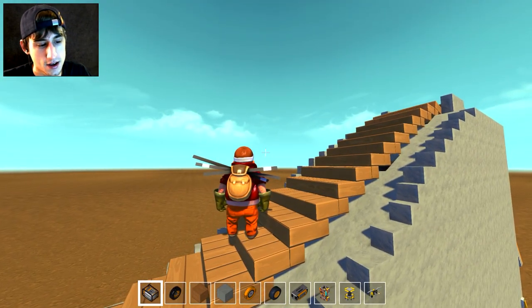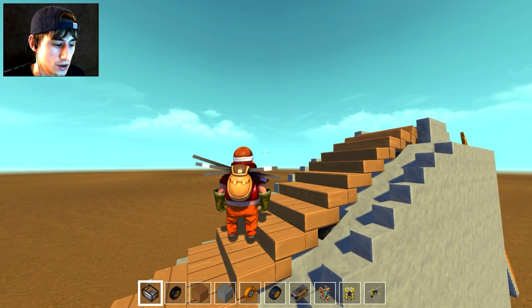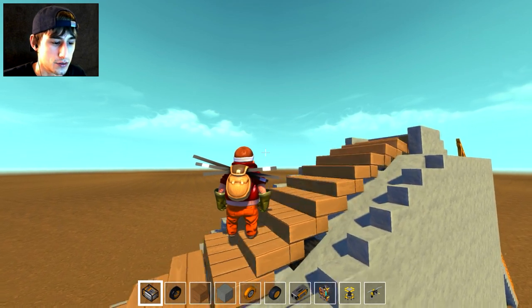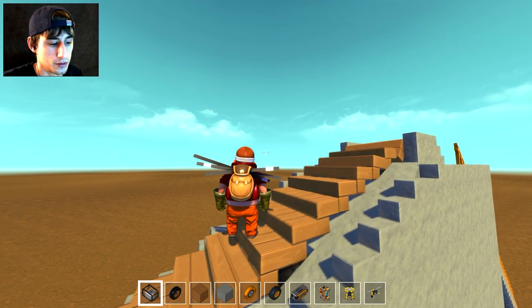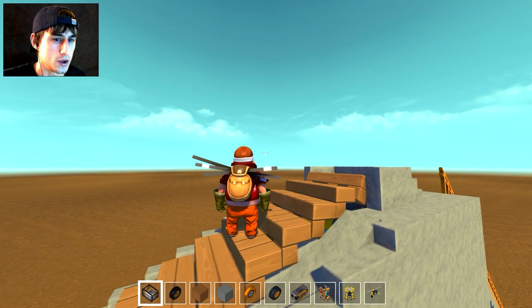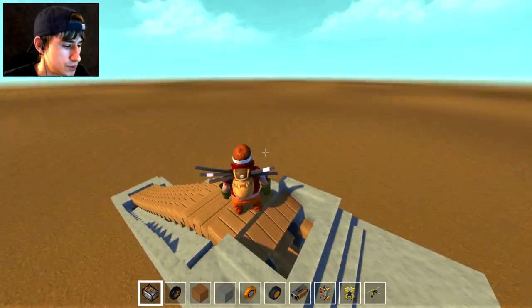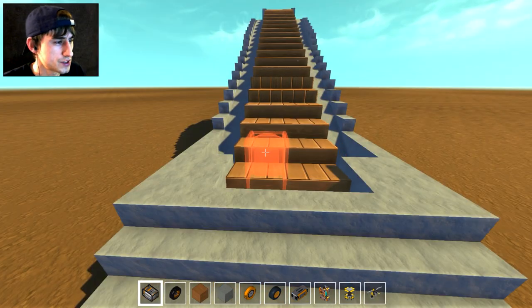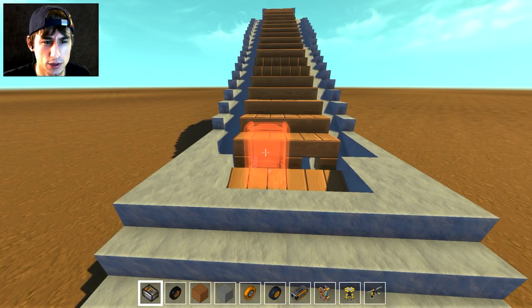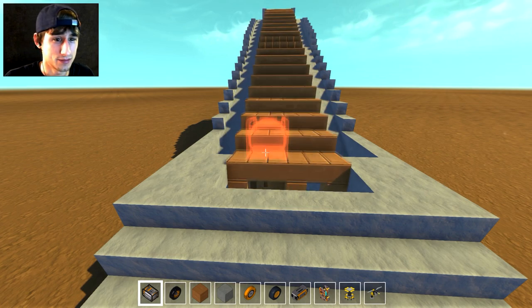I mean, you can see, I think it's all the collisions between all the blocks that really causes it to jerk. Because as it rides over each section and slides along the blocks, it's colliding with everything. I had originally tried this with all wheels, and it was doing the whole wave pattern. So I thought, well, it's better to slide across the surface. It's a work in progress, and with the frame rate I'm seeing, I'm really glad I built this in an empty world and didn't try building it on another world.